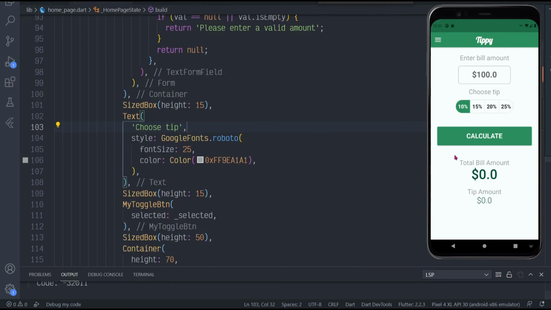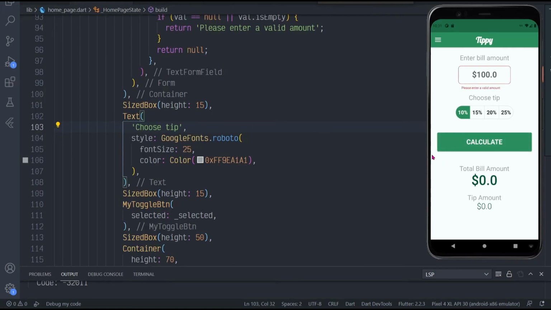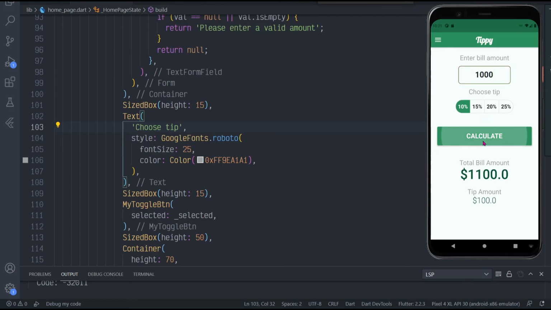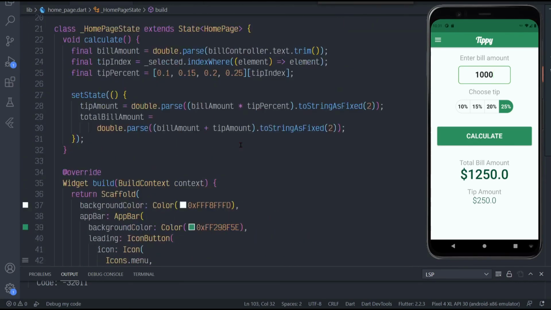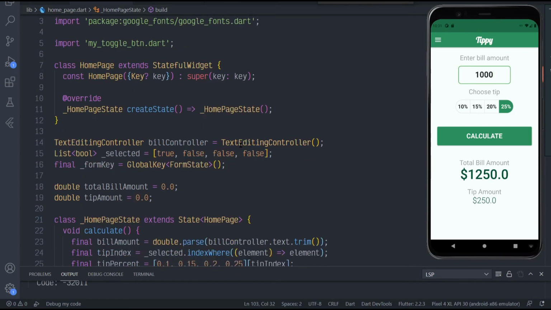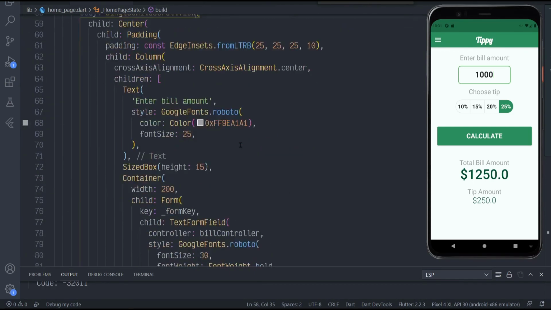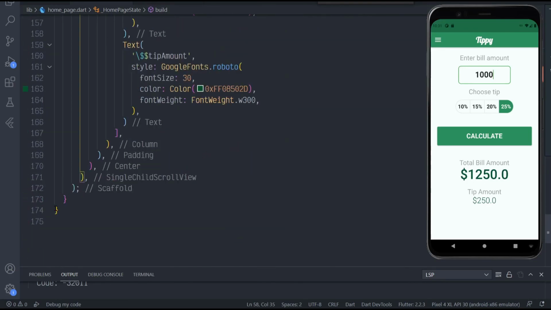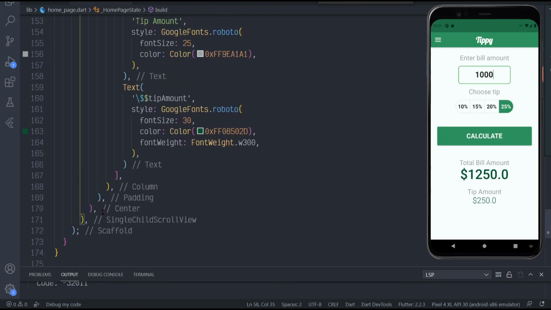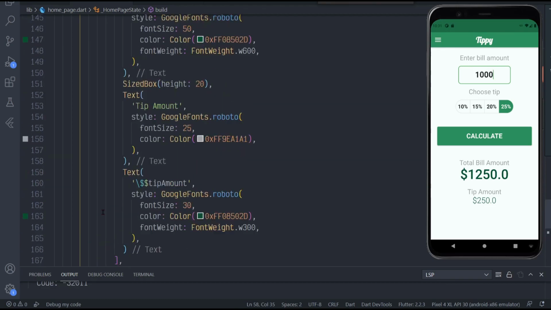So let me just get that out of the way. So if I hit calculate, our error handling still works. We still validate our form. So let's put in our favorite 1000 and hit calculate. Still works, and still works. Okay, so I hope that wasn't too much to sort of understand what is going on. But as you can see, this homepage was about 200 plus lines of code. But from what we've done, you can see we are just up to 174. We could have still done more, but if we continue, we would enter into some territories that I consider a beginner might find a little bit difficult to deal with.